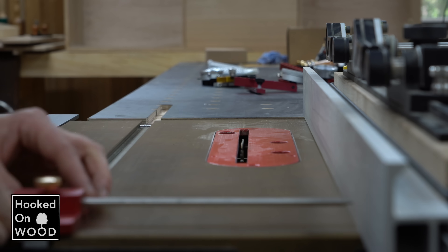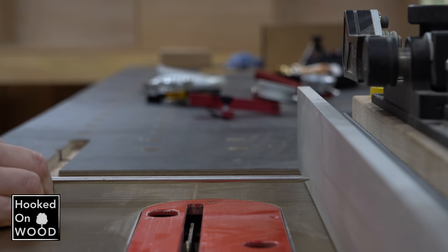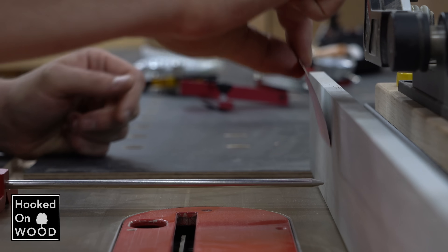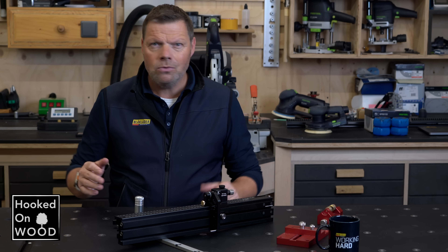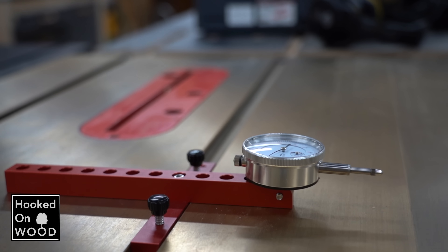One thing is to check if your fence is nicely straight and parallel to the saw blade. Different from the miter track, most set the fence so it is a little bit off at the end of the fence. This is to avoid kickbacks, especially when there is tension in your timber while cutting. This does not affect the accuracy of your cut. So now we know what these tools are for — let's take a close look, because they are all different in some ways.